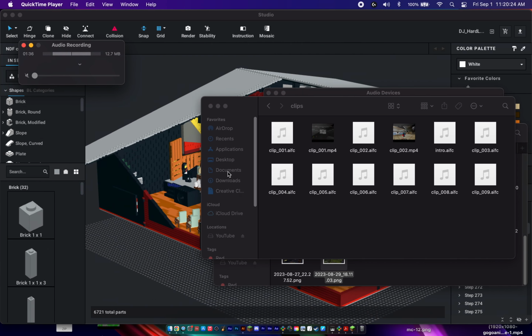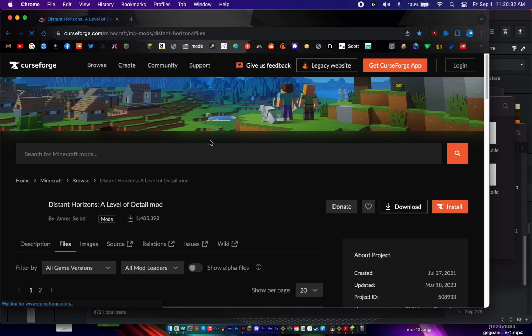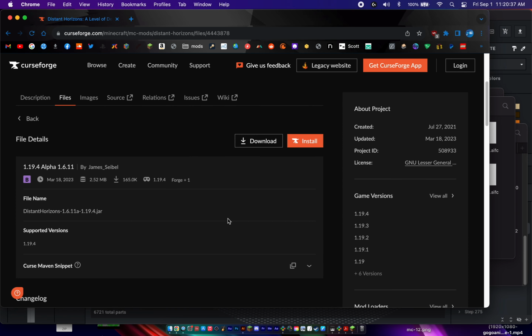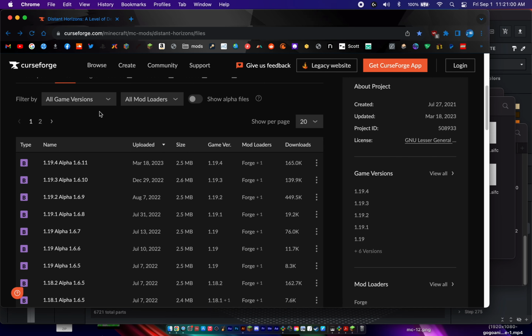I guess that's as many as I can do. Okay, so let's see. Mods, Distant Horizons. Nope. This was last updated March. So I don't think that they're going to update this. There is technically a beta version of this. I mean, this is technically already a beta version, but the version that is currently, quote, available doesn't work. Or at least not for me.